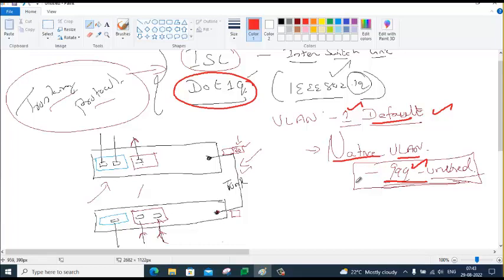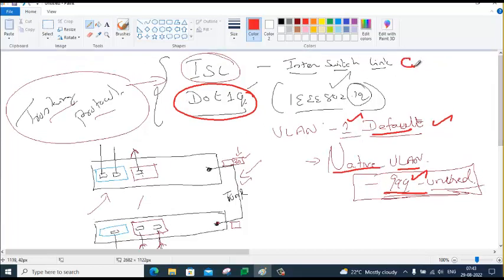That is where ISL and .1Q come in. ISL is a Cisco protocol. No one knows about ISL as a protocol outside Cisco. Outside Cisco, ISL is just a term to describe a link between two switches.